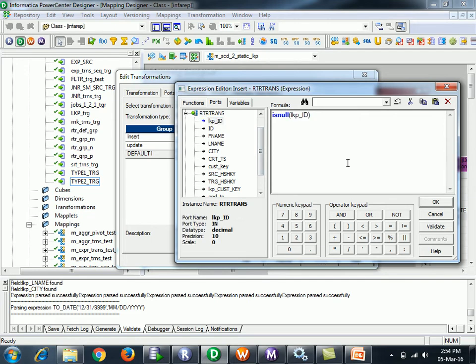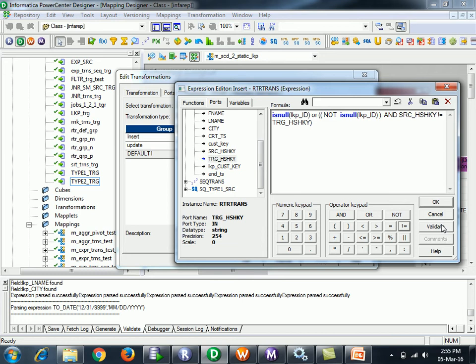Fine. So one condition is is null of the lookup ID, then insert, or not is null of ID and the source hash key is not equal to target hash key.